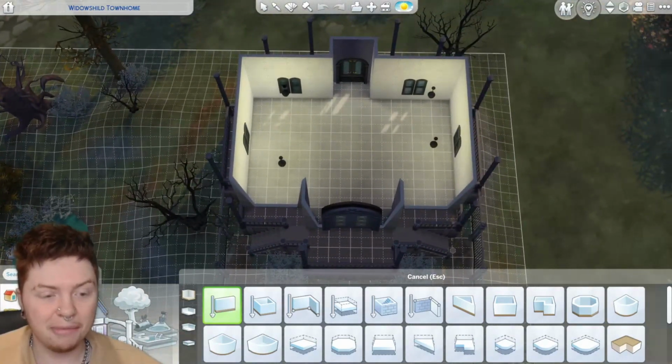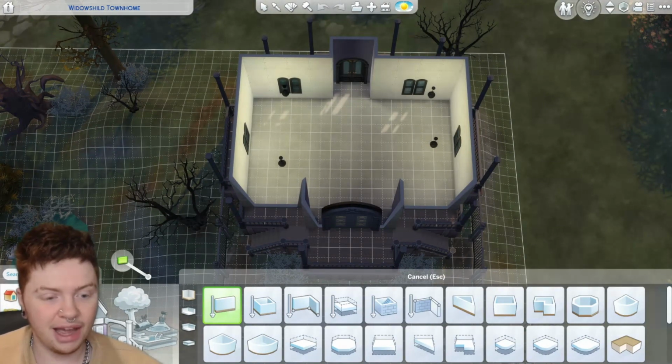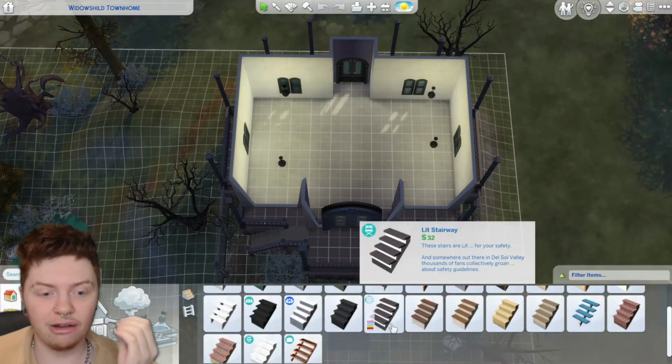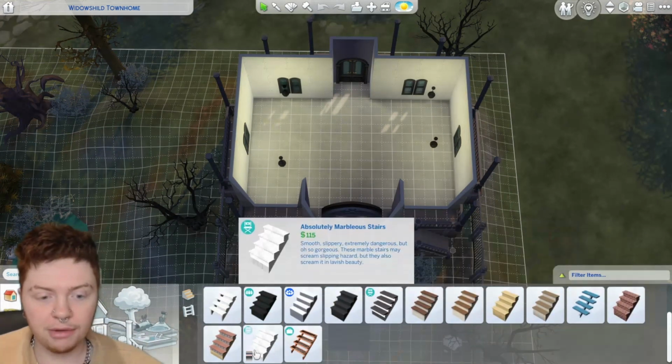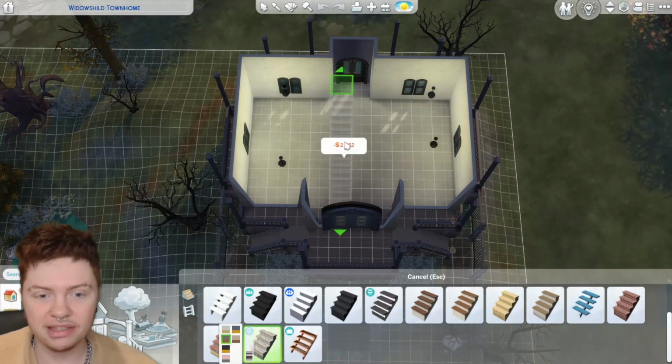So obviously the main thing that I'm thinking is that we need big old stairs right in the center of the house that leads us up to each floor. That's very much a thing that they did in these larger Victorian houses. There was also quite a lot of marble used in these kinds of times, so I don't know whether I want to go with marble stairs or whether that's a little bit much.